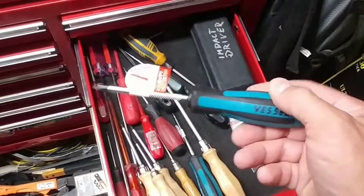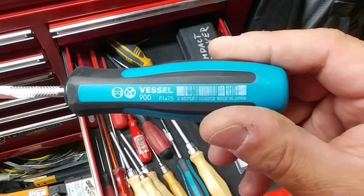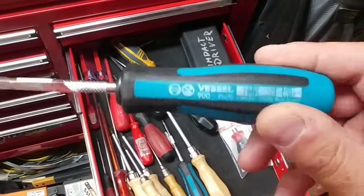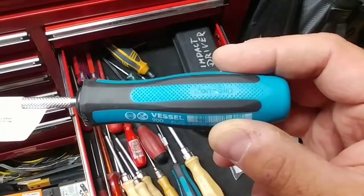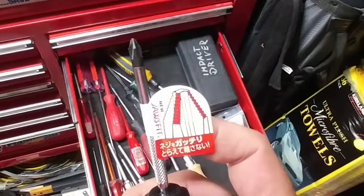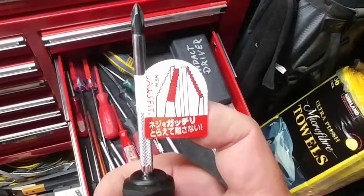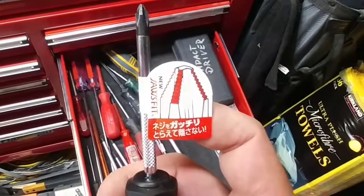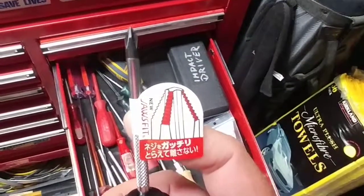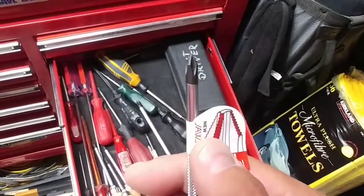One of those companies is Vessel. Here on the back you can see it says made in Japan, and they advertise that these will work with what I'm going to call JIS screws, because they came out with a new design. Here's a big drawing to make it easier — they call it 'new JAWS fit.' They are supposed to be able to work on Phillips heads, Posey drive, and JIS, because they have this really grippy surface.